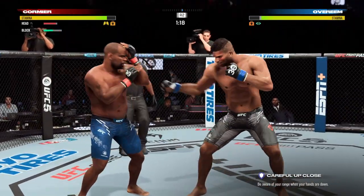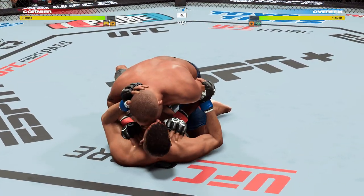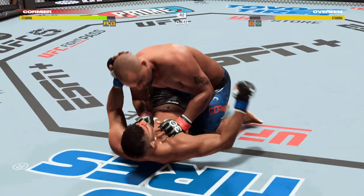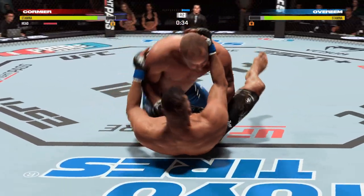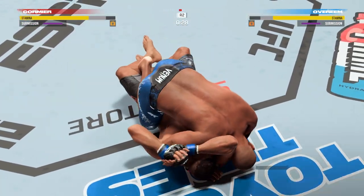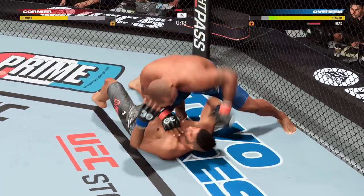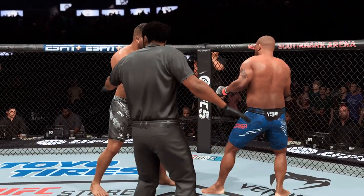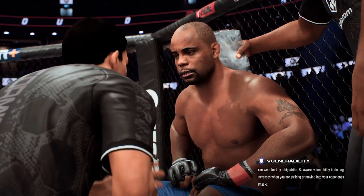He's got to figure out a way to raise the guard and be more defensively sound. Single leg takedown. Cormier's in half guard. He lands again, just like we saw in the last round, realizing a lot of success with his Muay Thai game tonight. Why change it? It's working from the very start. He's setting up the choke now — looks like he's got that arm pin in the triangle. Ground and pound. This fight is gonna be over. He got stung by a massive shot just before the end of the round and goes back to the stool a little wobbly. We'll see if the corner can maximize these 60 seconds and keep his head in the fight.